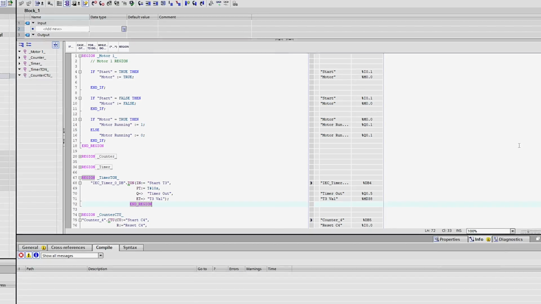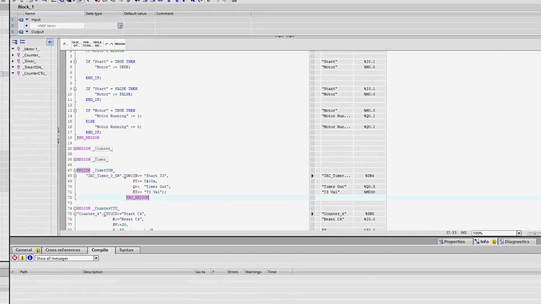In this video we're going to be adding the FactoryIO stacker to the box sorting conveyor system we programmed in previous videos. However, this time we're going to be coding in a program called SCL, which is a high-level language based on Pascal. So if that's something of interest to you, then please stay tuned.